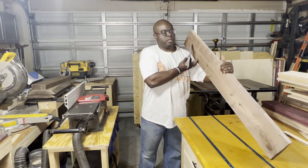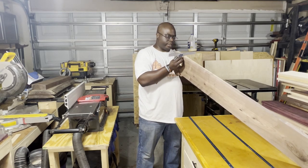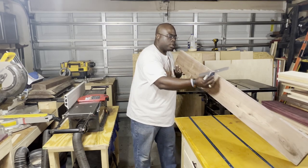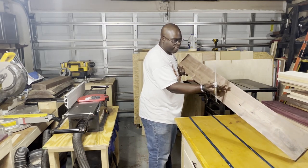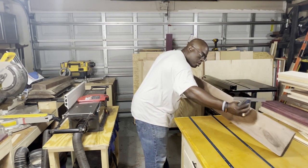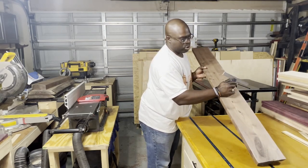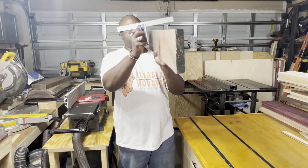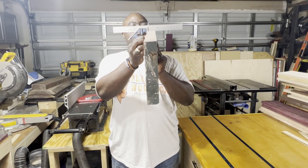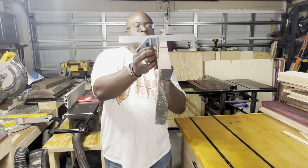Take my square here and look down the board from the face that we flattened and the edge that we just jointed. I don't know how well this will show on camera, but looking here, no light going through. It's just like that all the way throughout the board.